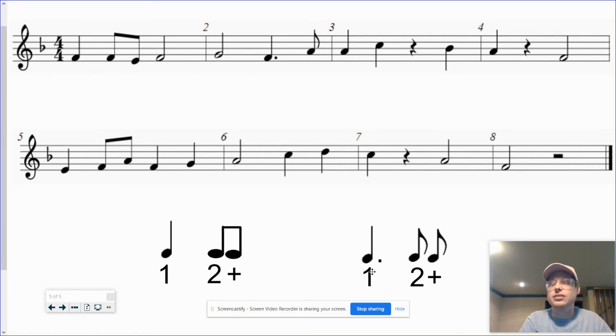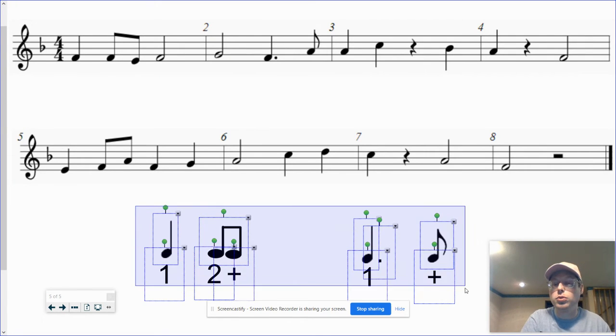Down here, where it says 1, 2, te, what's going to happen when we add the dot is it just gets rid of this. So now we'll go 1, te. Do you feel the little pulses? 1, te. If you look up here in measure 2, the way we would do this measure is we would go 1, 3, te. 1, 3, te. And that's how we're going to count that rhythm when we get to it in measure 2. Nothing too crazy. I just wanted to give you a refresher on that.